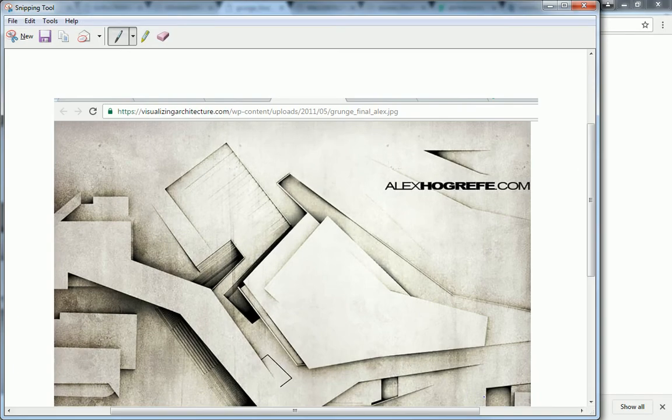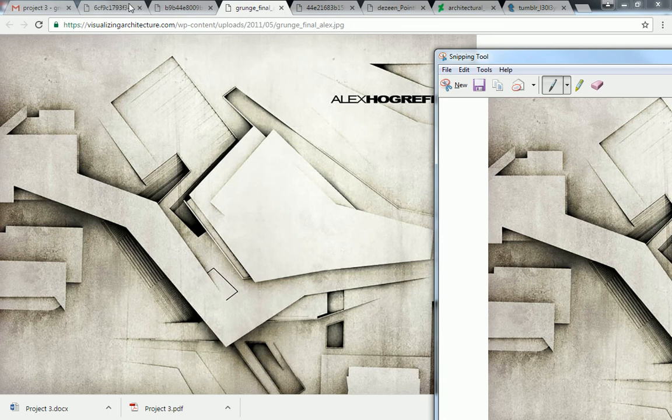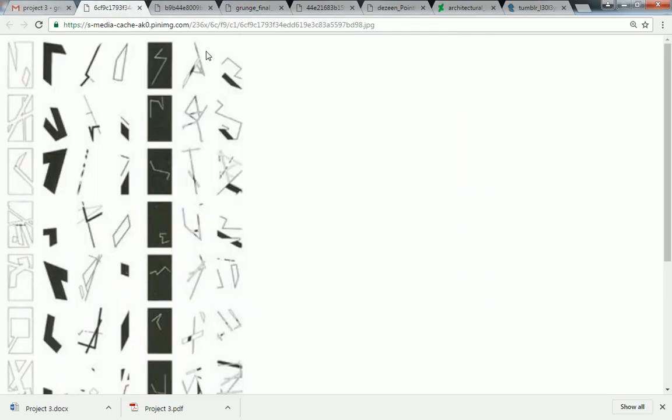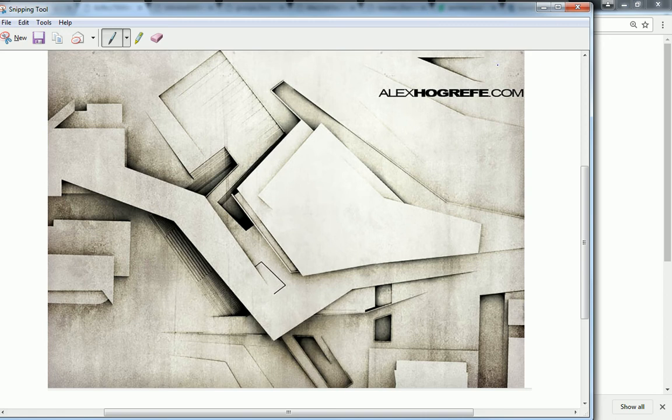So feel free to take a pre-existing image and diagram that as well. It's a good place to start to try to understand how other people have developed geometric relationships. What I'm seeing here, the algorithm is very similar to the diagram that we saw in number 1, where these polygons are actually being used as systems in different ways.